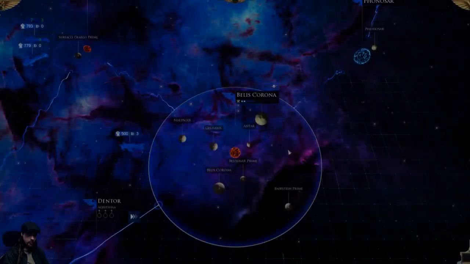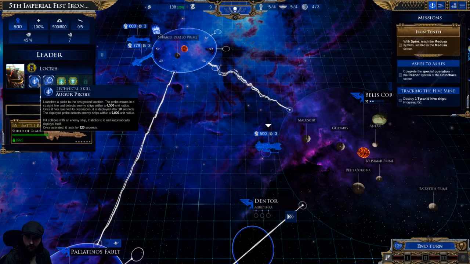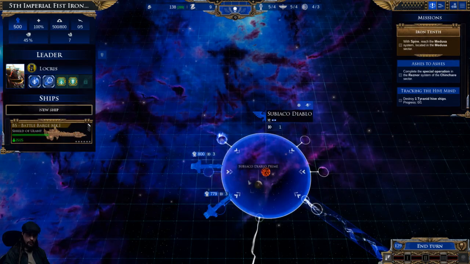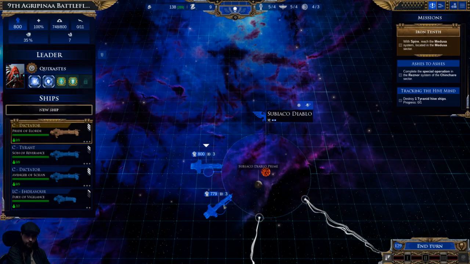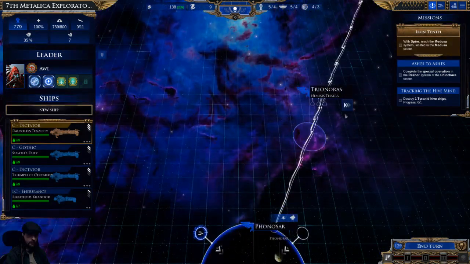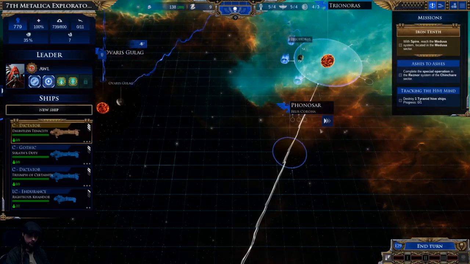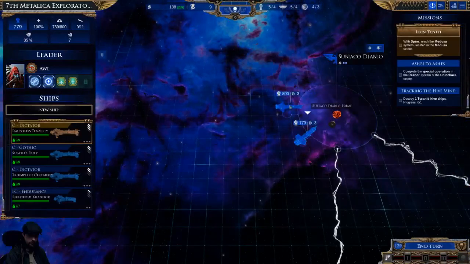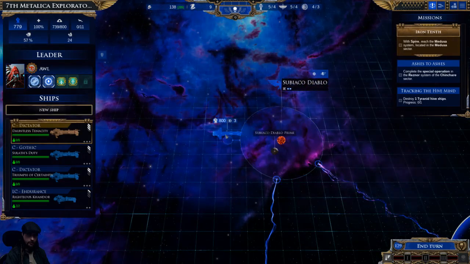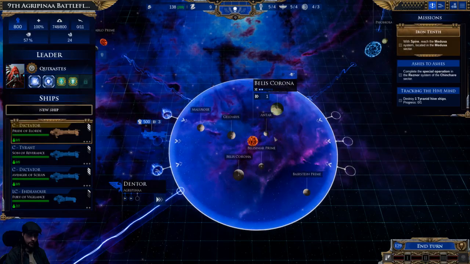Alright, let's go to Bellus Corona, because I think that's where the other reinforcement fleet arrives. And here we go. We have a reinforcement fleet of Imperial Fists, and they have a Battle Barge Mark 1 with them. Not too shabby, is it? Okay, so where do I need to send stuff? I think I'll send these fleets to the Agrippina sector. They can reinforce things and help fight the Tyranids.